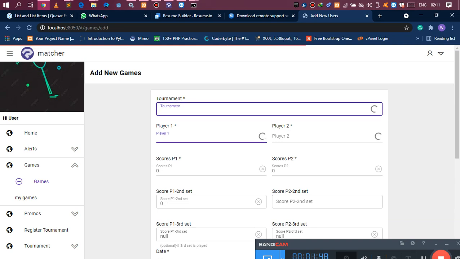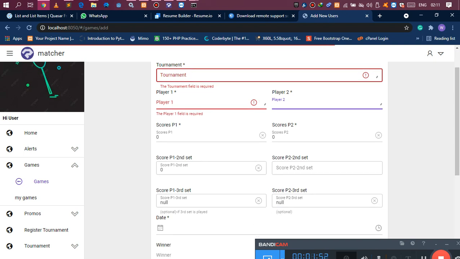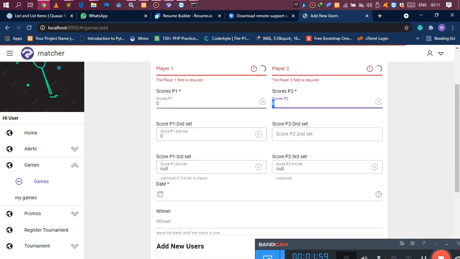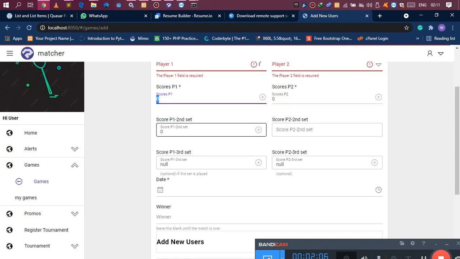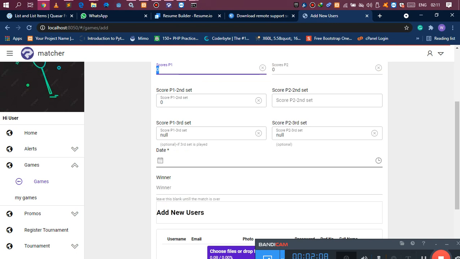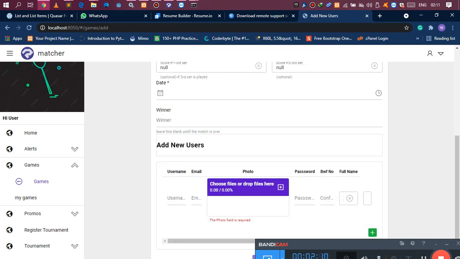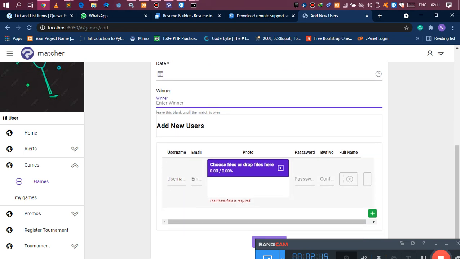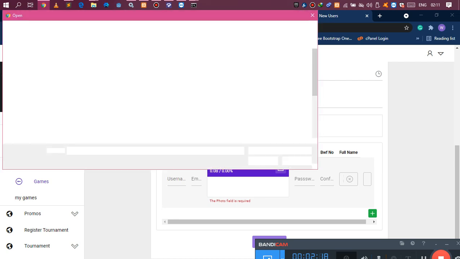But as you can see, whenever a player is starting to play, the scores are always 0, so we don't have to keep telling the user to come back here and make these 0. The date also, we don't need to add. Then the winner, we don't need the winner either. So this is something you need to remove. It should not be here. I don't know why it's here.